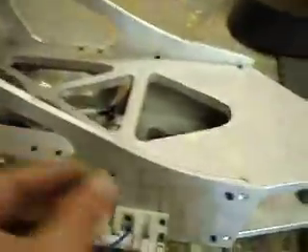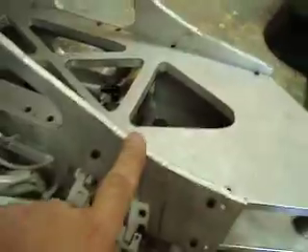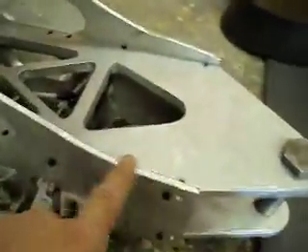Another thing I'm going to do when I glue these up — I'm going to take a piece of quarter inch plywood and trace a pattern of this. It's only going to be about that wide, about three eighths of an inch. And we're going to screw it to this, put a bunch of screws in it, then do the other side. When I glue it in my fuselage, we're going to high-sol it, and that will give it an extra bond — some wood bond too.